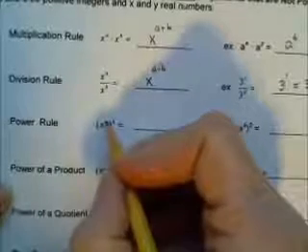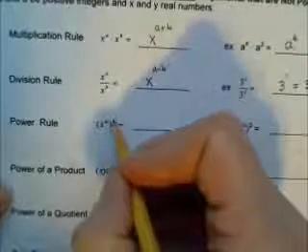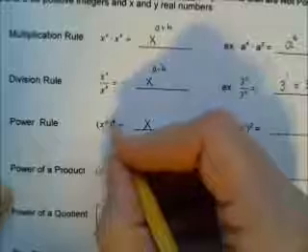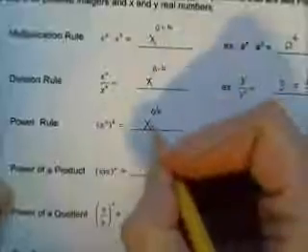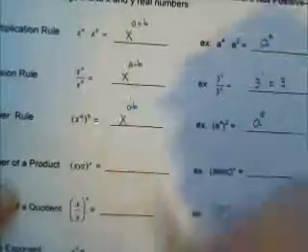The next rule is called the power rule. If you have a variable or anything raised to a power and then the entire thing is raised to another power, what you're going to do is keep that same base, it's an x, and these two variables, a and b, are going to be multiplied together. So x to the a power raised up to the b power is x to the a times b. So our specific example is a to the 4th squared is, you're going to multiply these two exponents, a to the 4th squared is a to the 8th, 4 times 2. And these rules are all very similar to each other, so you just have to think about them carefully before you go ahead and apply them in a problem.